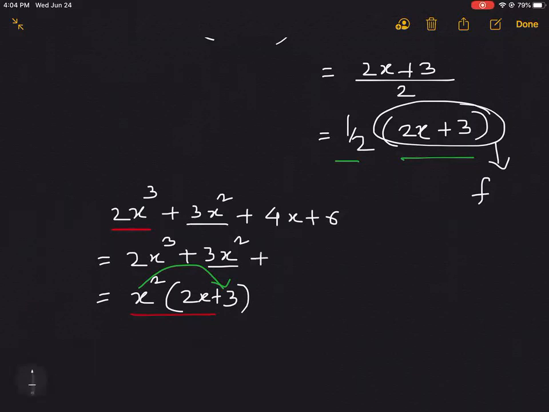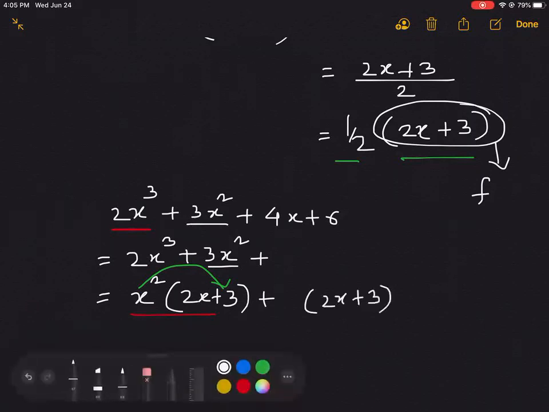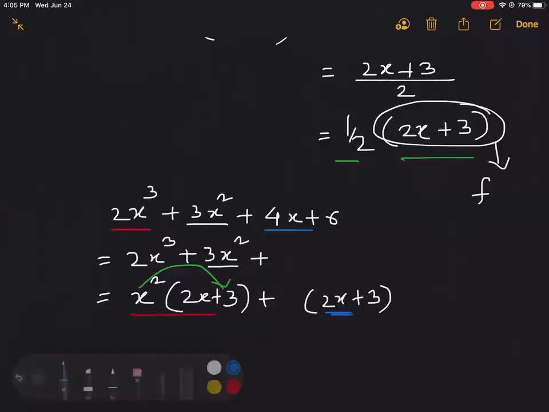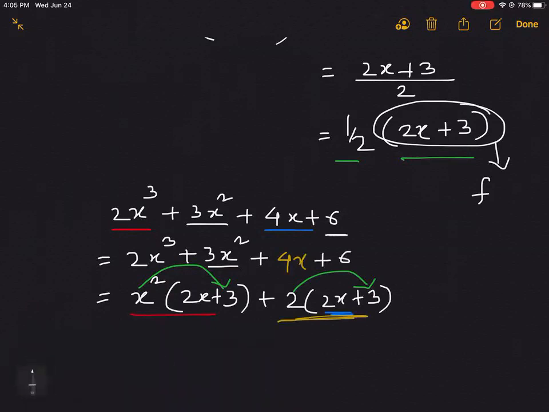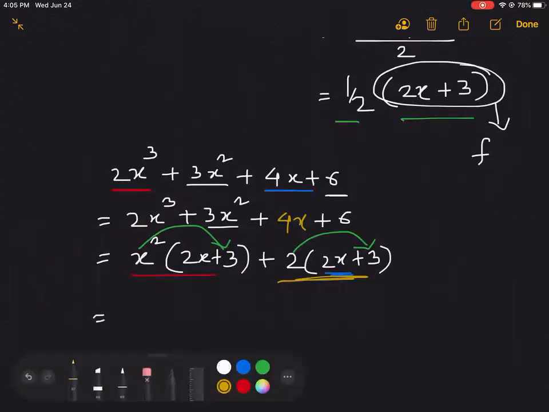Next, we'll start with 2x plus 3. And we have 4x here. I've taken 2x out of it. I still have a 2. Sorry, first of all, I need to write 4x here for this 2. And if I multiply 2 by 3, I'll have a 6. So fortunately, it has taken us less time to factorize. So I can now factor out 2x plus 3 from each of these terms.